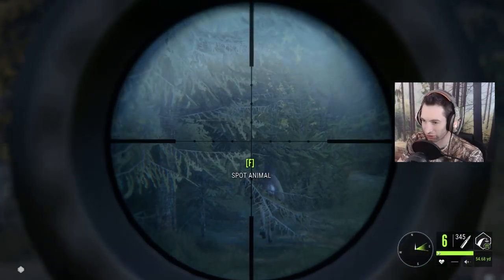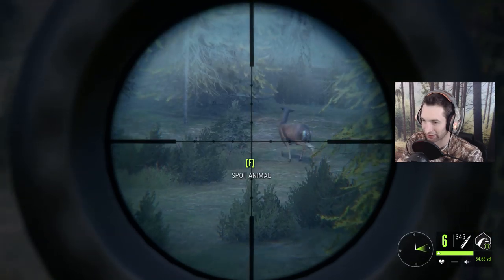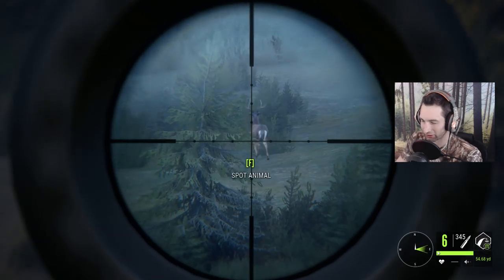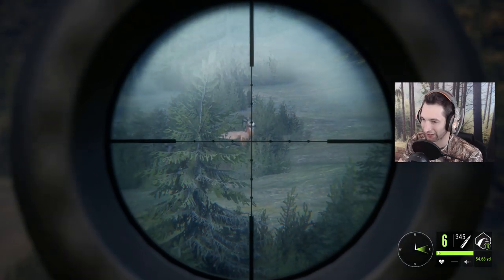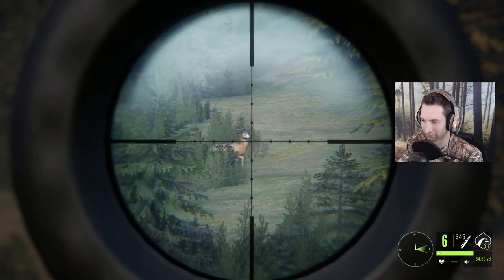I tell you what, I was so wrong about this air rifle. I actually said that I've never hunted with the big bore air rifle before, so I don't really know what the purpose of it is, but I tell you what, I love hunting with this thing now.